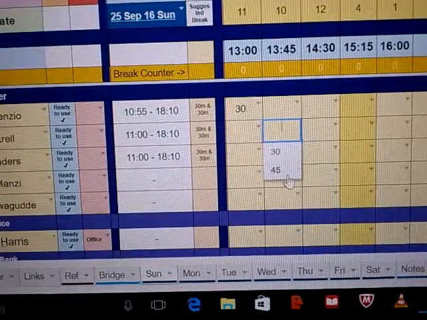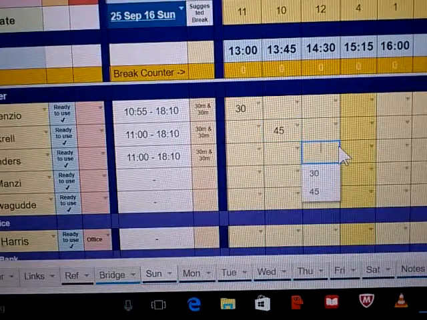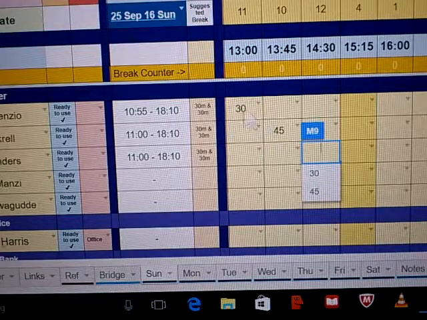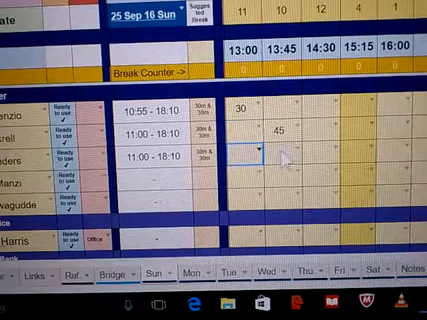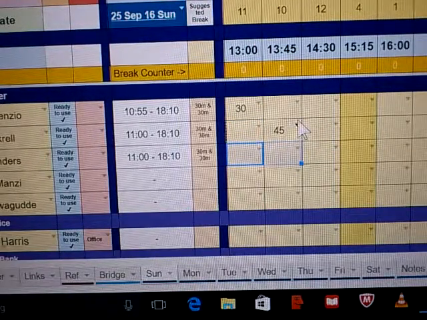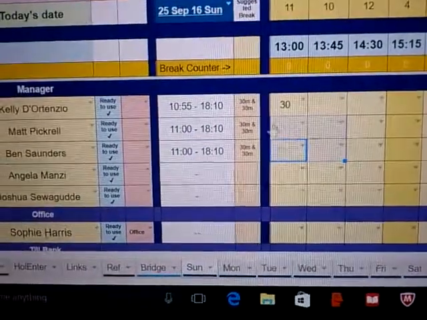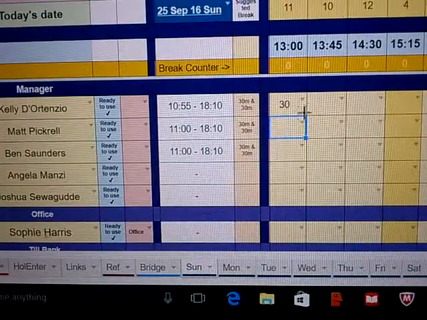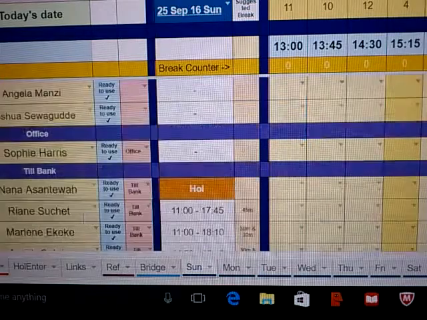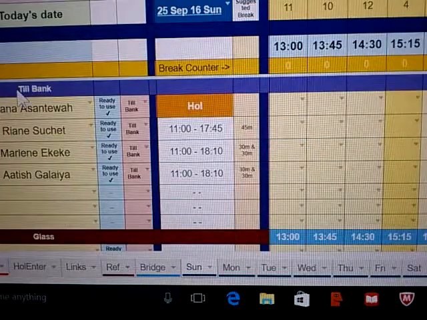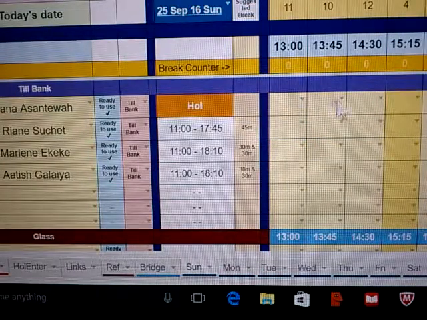So once you actually select, it doesn't count the manager's break, and it doesn't count the people who are working in the office for that day. It actually counts till bank downwards.